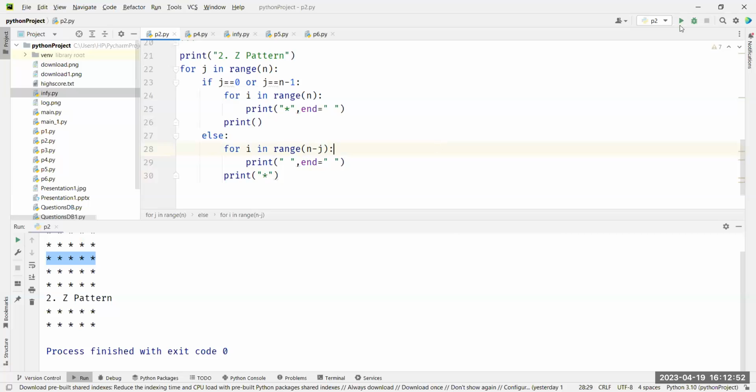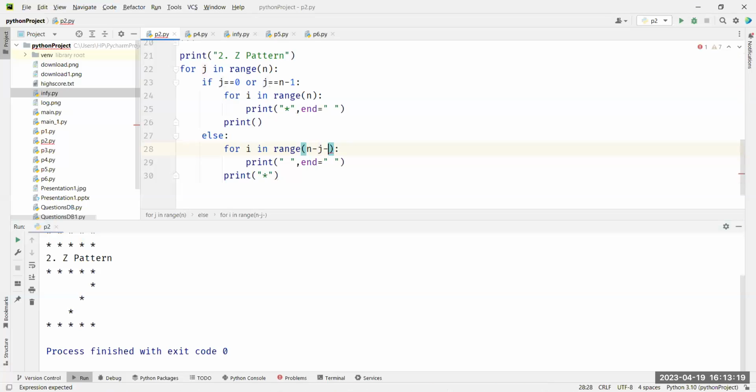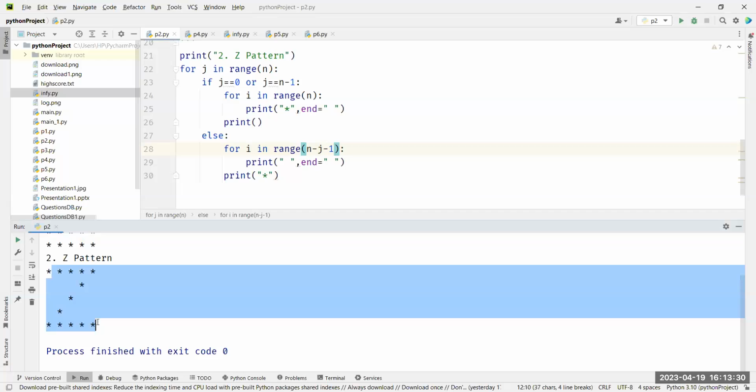Okay, let's see if this works. You will not get these patterns right the first time. You have to try, see the output, then you make adjustments. Now you see here, the star is printing exactly here. Probably we could have reduced one space, and this would also come towards the left. So instead of saying just n minus j, I'll say n minus j minus 1. I need to reduce more spaces. Let's see what happens. Now you see, perfect J pattern is drawn.